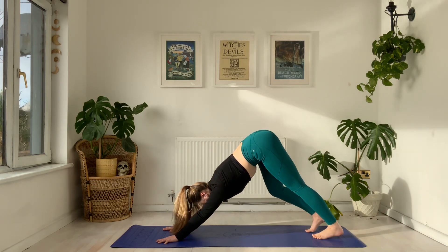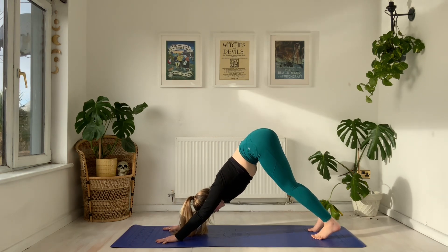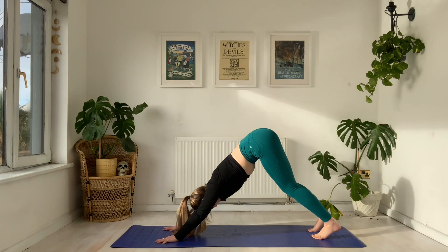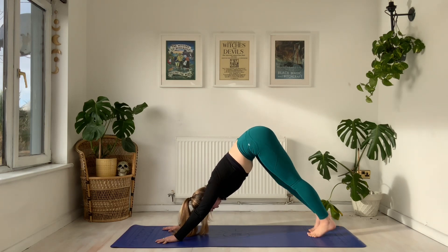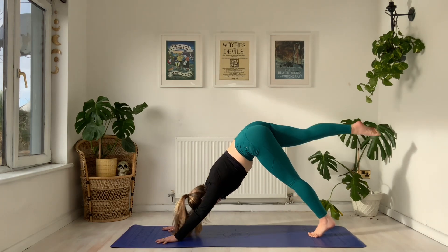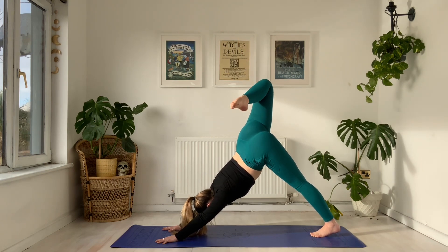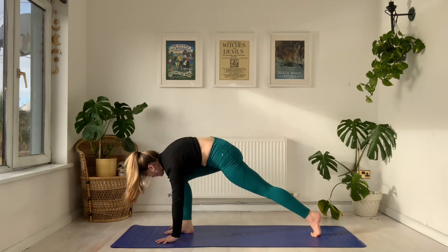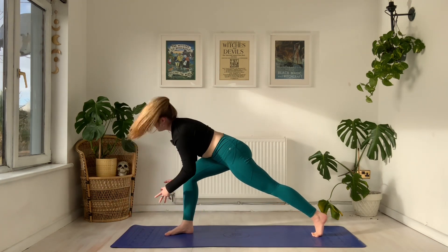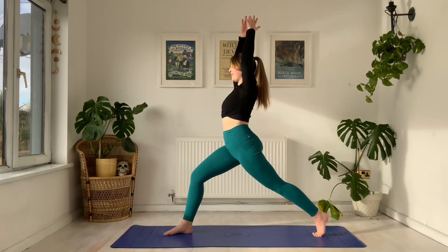If you need to pedal out those legs, you can. But remember, it's just a quick 20 minute flow to energize, to uplift. So if you need to rest, you can press pause on the flow. Or if you're ready to keep going, you can come with me by bringing the big toes to touch. Inhale, we sweep the right leg to the sky, bend this knee off — split dog. Drawing this knee into the chest, this time we step it between the hands.